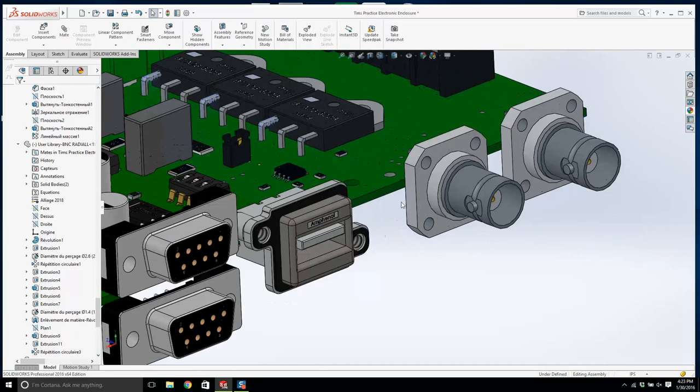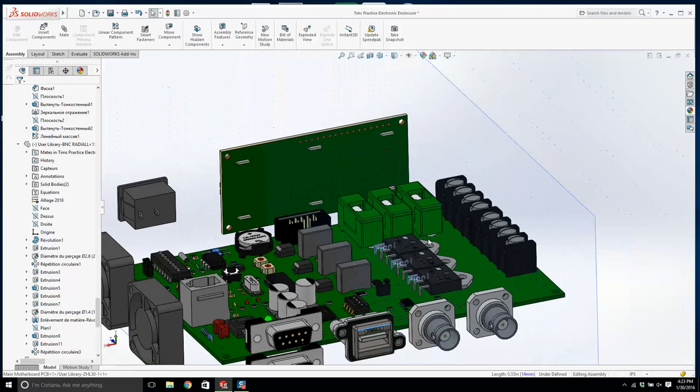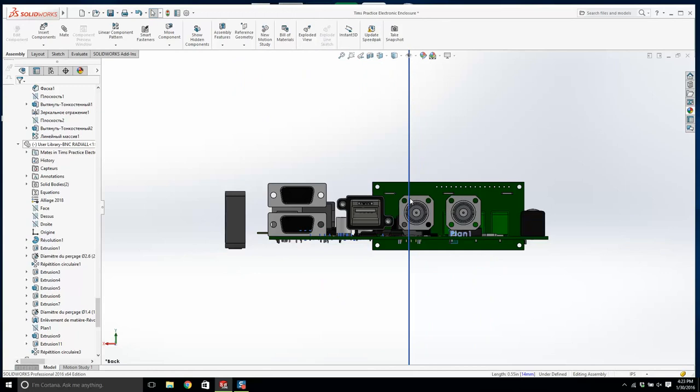Now let's move this over here. Is this spaced out? Okay. So now we can move those in that direction. Now let's look at it from this view. I'm going to hit normal to. Or can I look at this from the back? Yeah. So this is what I'm going to be looking at from the back. And the other thing I need is this could go there. That could go there. These could go there.